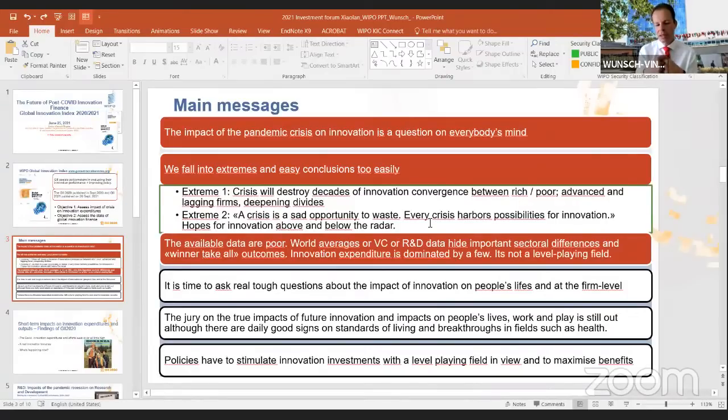Still, I would argue that those two extreme perspectives probably miss the reality, which is often some sort of a middle ground. So it's just to remind the group and ourselves that the data available to assess the state of global innovation, and in particular the distribution of innovation across different groups, sectors, and countries, is so poor, right? Still today, after 20 years of work on innovation metrics.